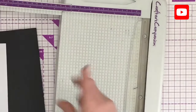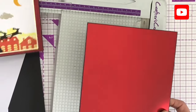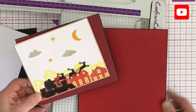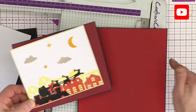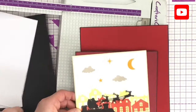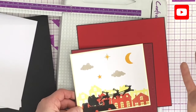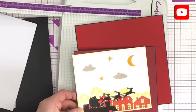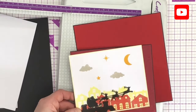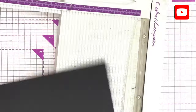So that one I have cut to 6.5. Just to say on that note as well, if I used grey instead of black, then that would still be my darkest tone, so I would use grey for my mats and layers. Say I used navy instead of black, navy would be my mat and layer for the insert. Whatever is the darkest tone, that is what I do my mats and layers with.